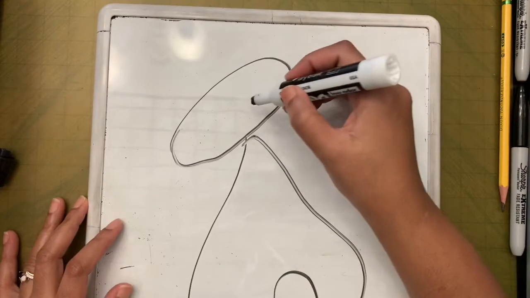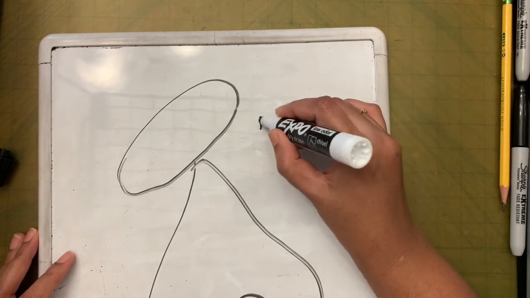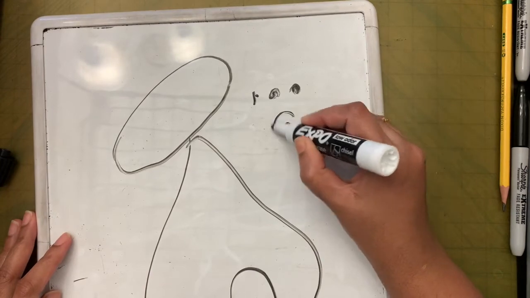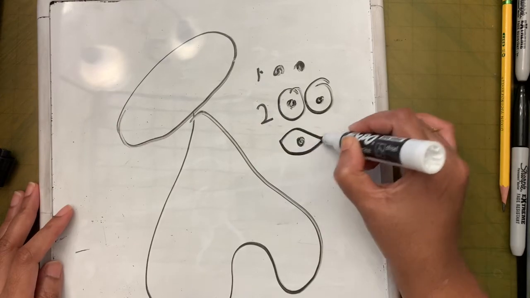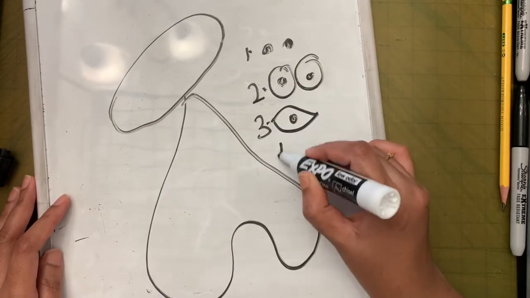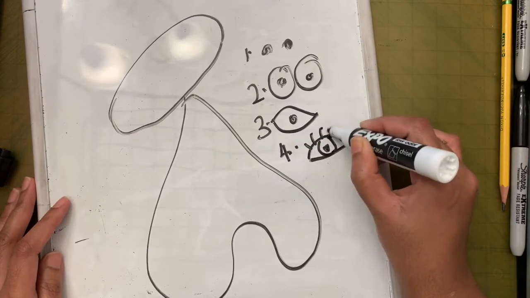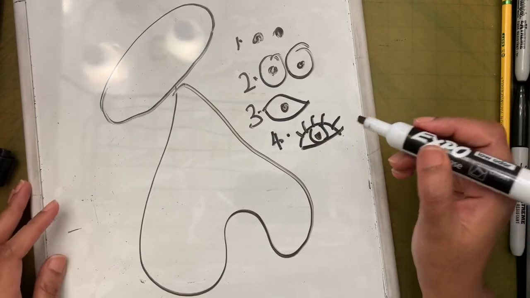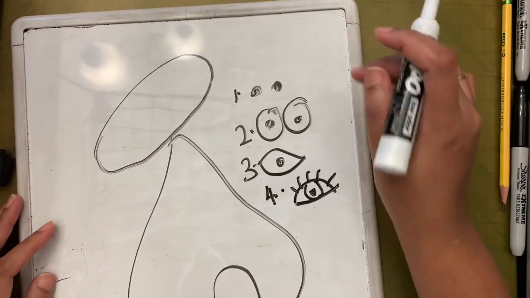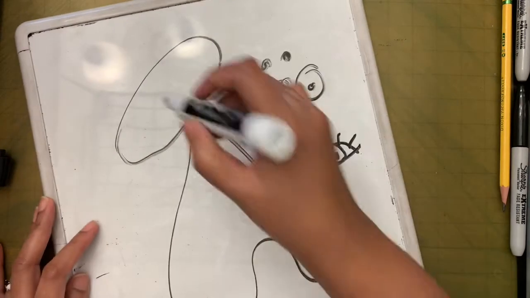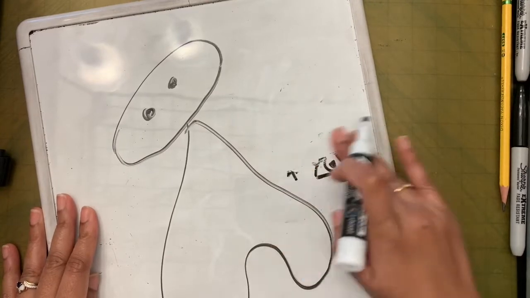maybe let's draw the eyes. So the eyes, you can draw 2 dots like that for the eyes, or you can have eyes this way, or you can have eyes like that, or you can have eyes this way, okay. So you have the eyes, then let's draw the nose. So then choose one. So I'm going to use this, okay. Now let's choose a nose.